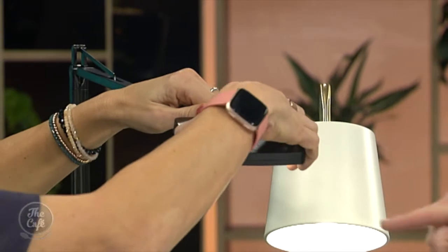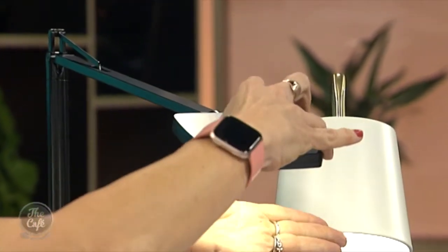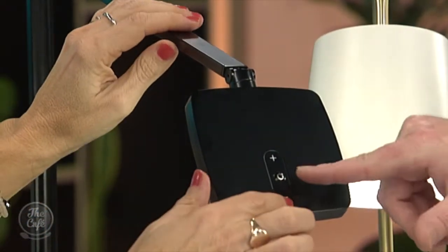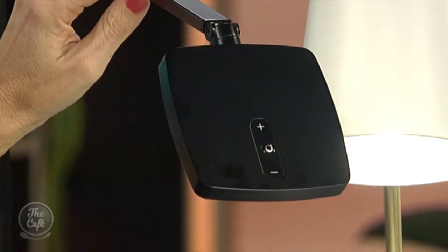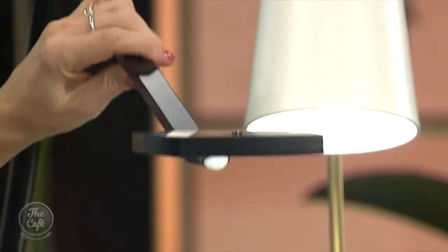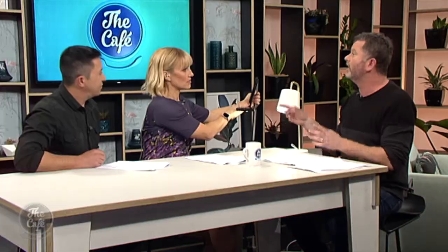Now this one we brought into the studio — this is the Mist, and I really like this one. It has a little motion sensor underneath, so when you walk away from your desk it turns off, then turns back on when you return — saves you money. On top it has an on/off button plus a plus and minus for graduated dimming, so you can get the exact light you want. You can bend and swivel it in any direction. It could even work as a hall light for guests waking up in the night.